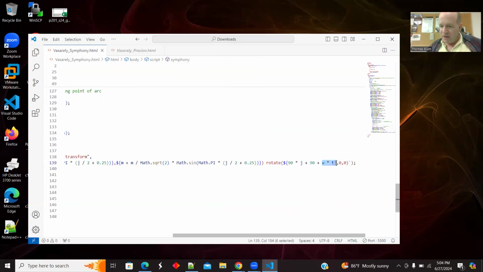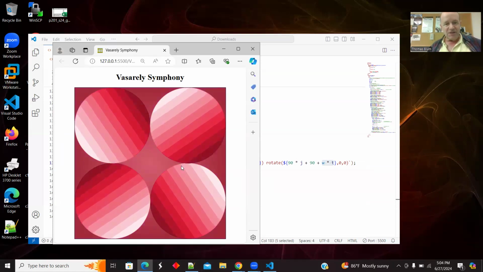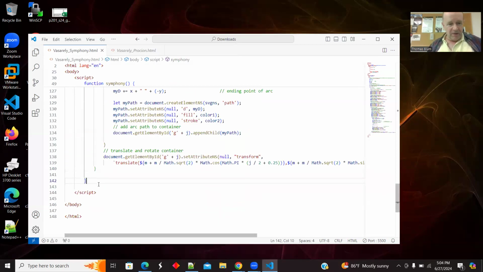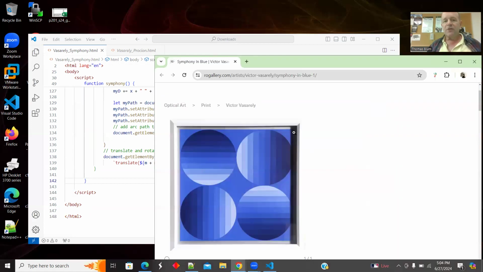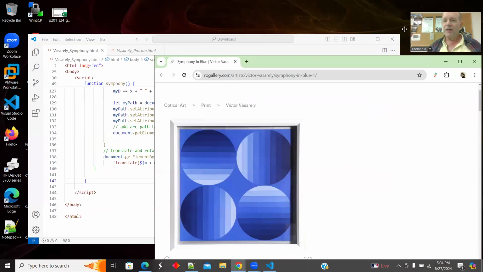And then here's the omega t. So that is the rotation in time. As you can see, if you wait long enough, you can see it's rotating in time. And there I am at the bottom of this thing. So that's what we made. We had another Victor Vasarely design that was a fun challenge to make, and added some features like changing color and making it rotate. All right, that's it for this one.